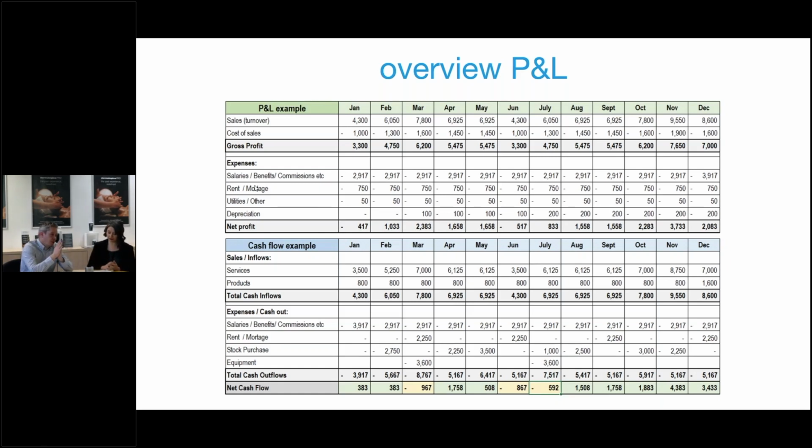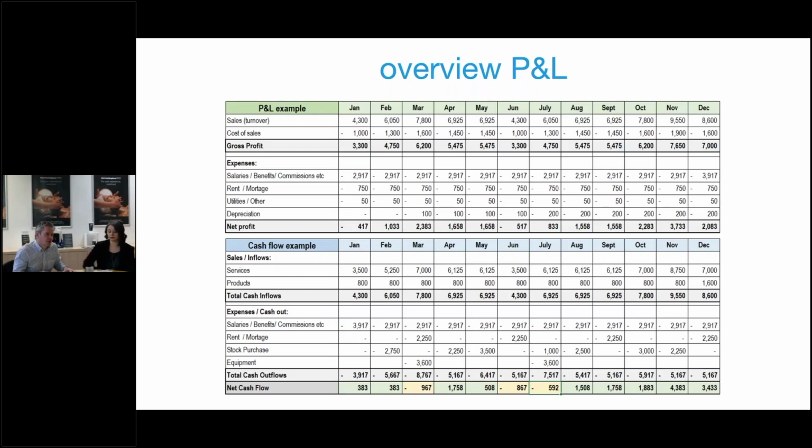Excellent. So by doing this, you can look at your P&L either on a monthly basis to look at the profitability, or you can look at it on a quarterly or an annual basis to work out where are my costs. Okay, perfect. So I think that gives us a really good idea of what we're looking at.